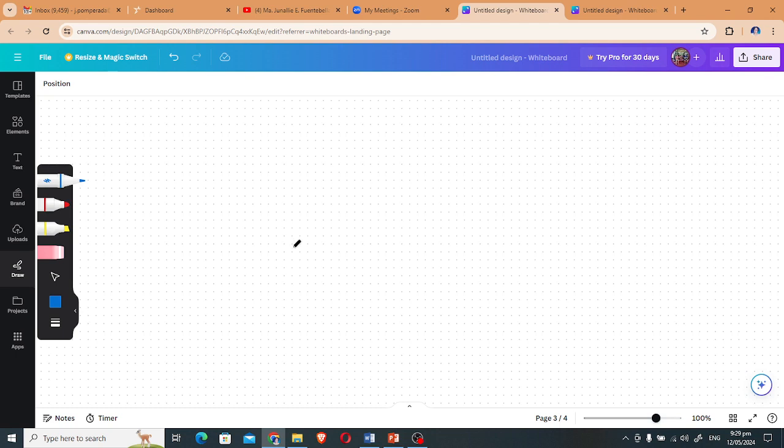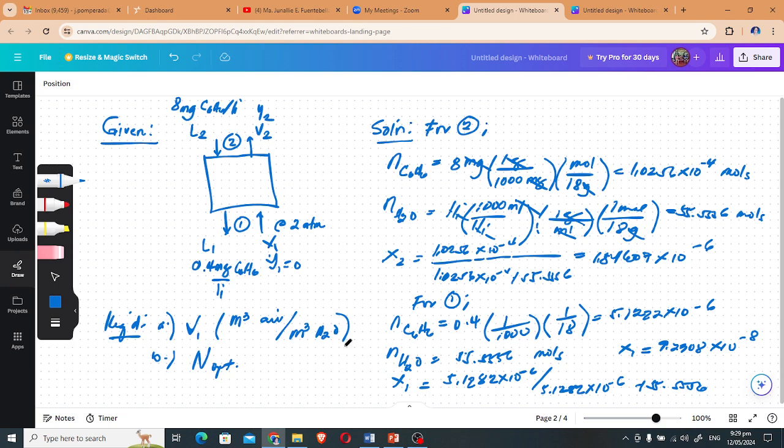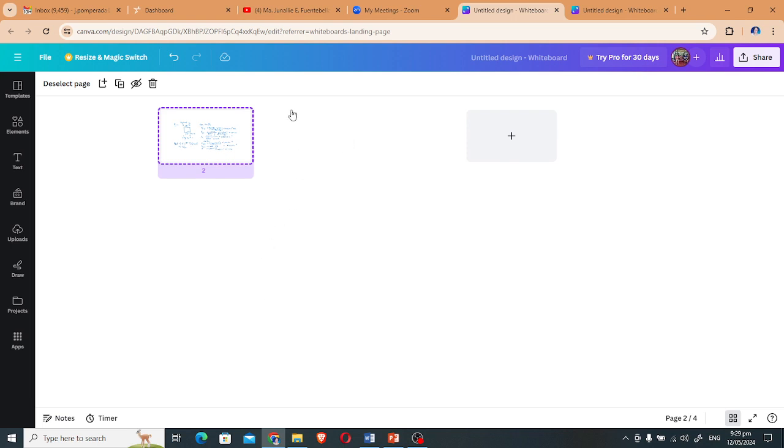Next thing we do is, since we are to determine, if we go back to page 1 of our solution, this is our page 1. We are to determine the amount of solvent per cubic meter of water. So we'll use this basis, 1 cubic meter of water. So for every 1 cubic meter of water, we will determine the corresponding number of moles of water in that case.